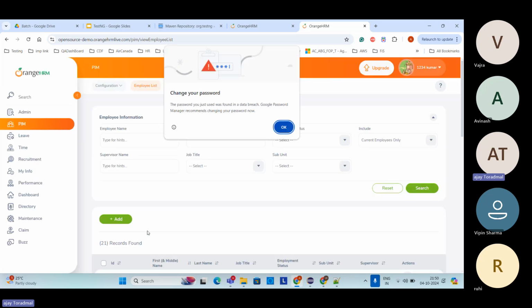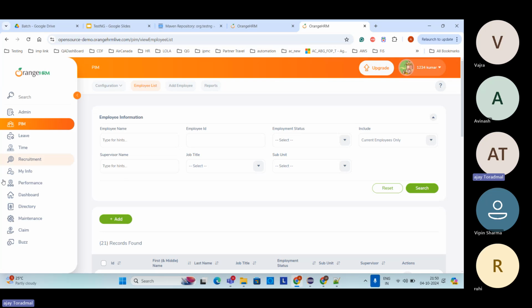As soon as I click on login, the application should log in. The OrangeHRM logo should be displayed, and by default the PMI tab should be selected. This is the expected result for me when I'm writing the login test case.